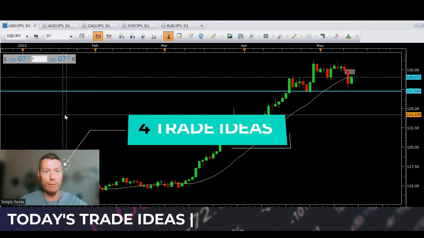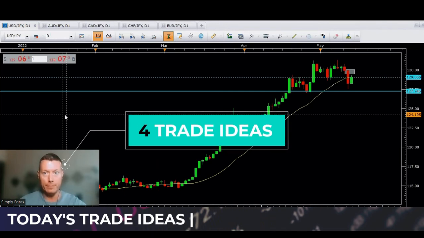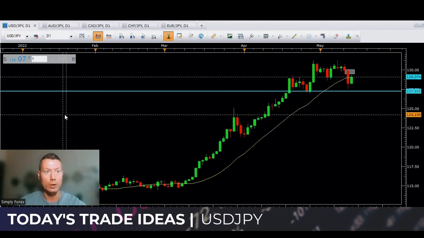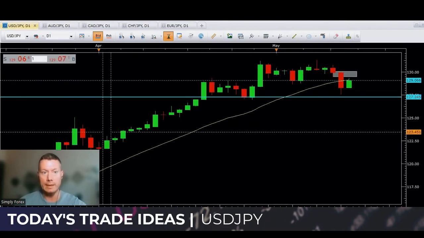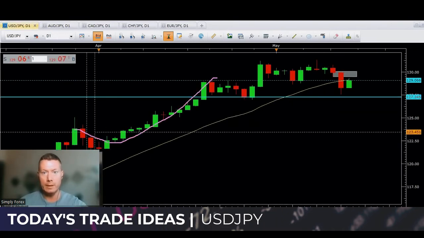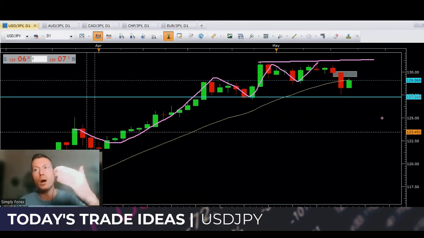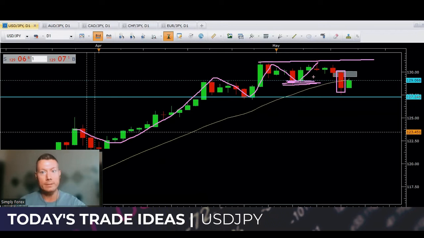Right, guys, we've got 4 potential trades for today. The first one is this. This is the US dollar against the Japanese yen. Price was clearly in an uptrend, higher highs, higher lows, higher highs, higher lows, but then it didn't create a higher high. If you remember, guys, every time a new high isn't created, this tells me that price is breaking down. And sure enough, this low here has been broken with this candle.